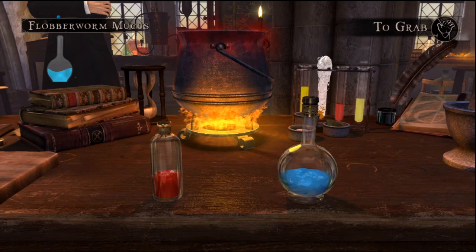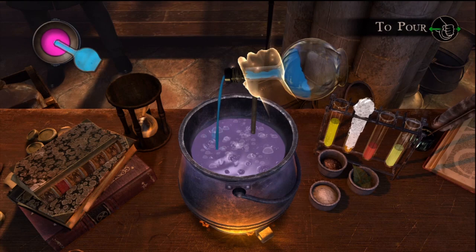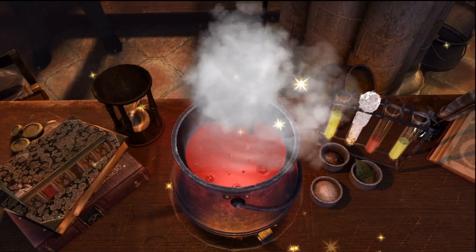Flubberworm mucus. Okay, right. Not that one. That one. Yes, grab it. Grab it. More flubberworm mucus. Oh, a little bit less severe. Okay. Whoa. Oh, wait, they've stopped. Oops, an accident. Snake fangs. Smash. Yeah. Stir that mofo so it's red again. And done. I made a potion.